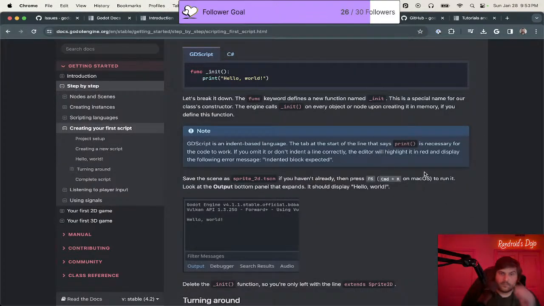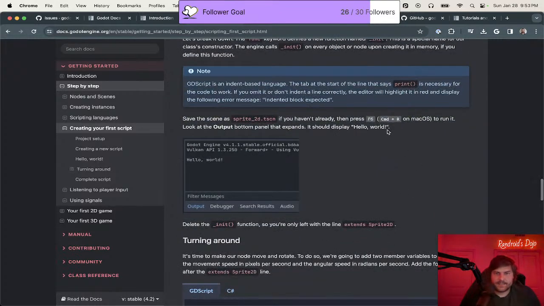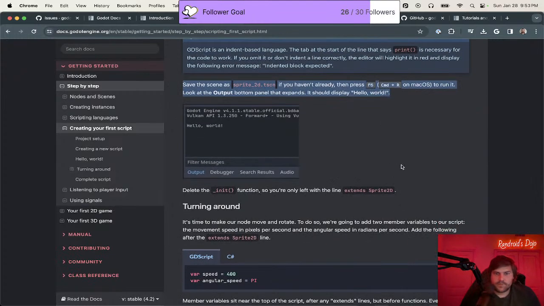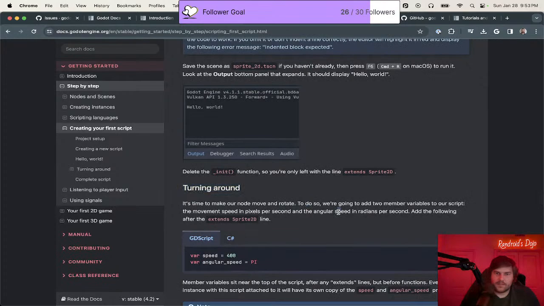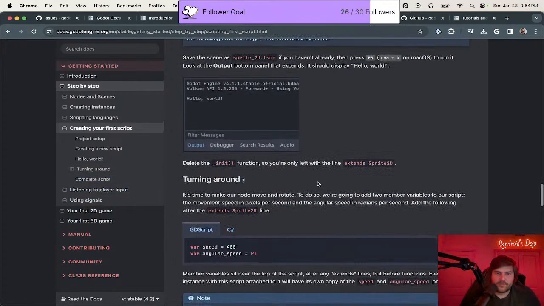I am going through the Hello World 2D tutorial for Godot, an open source game engine. I was building a game in Unreal Engine for a friend of mine. Didn't get very far because it's a big learning curve in Unreal Engine. Godot, on the other hand, seems very straightforward so far.